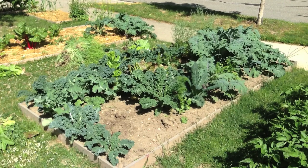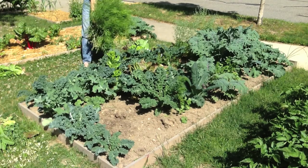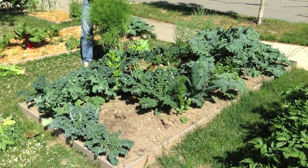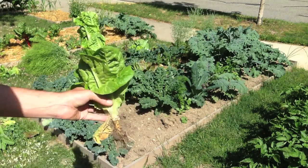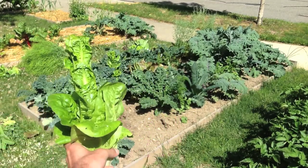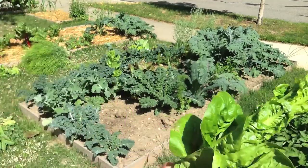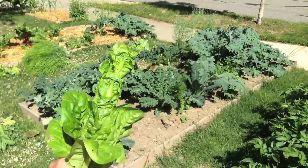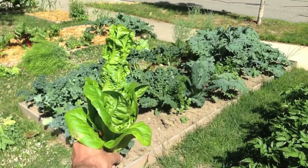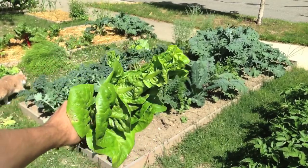Now on to plucking out all this lettuce. Quite a big bushel. There you go. This is what happens when your lettuce bolts. Starts forming these little swords. There is nothing more bitter than bolted lettuce.